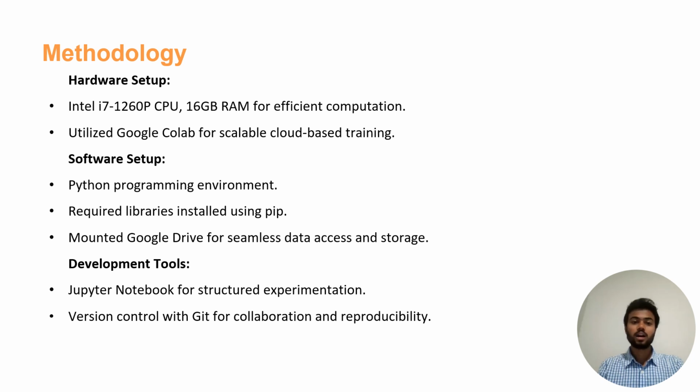Coming to the hardware that I have used, it is an i7 1260P CPU and 16 GB RAM for efficient computation and smoother processing of the images. I have used Google Colab as a tool and platform for cloud-based training of the model, and used the Python programming environment to write the code, and I have used libraries installed through pip.